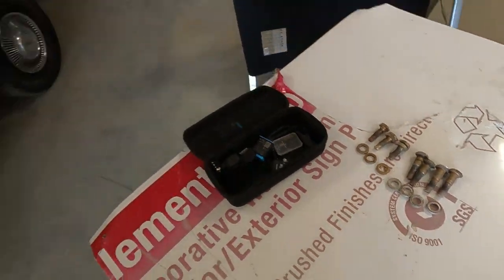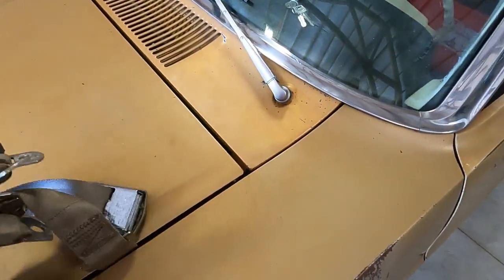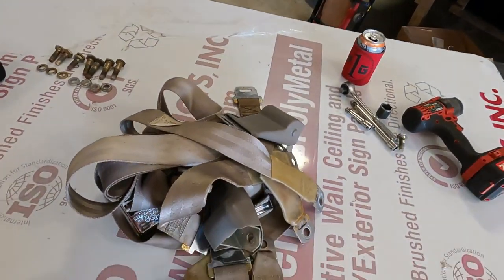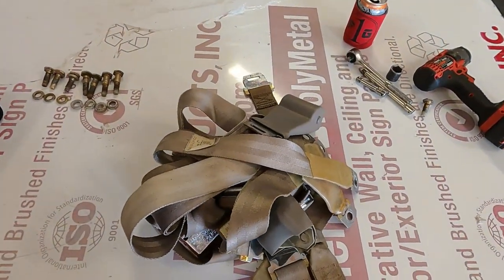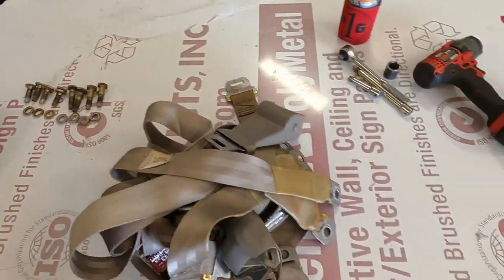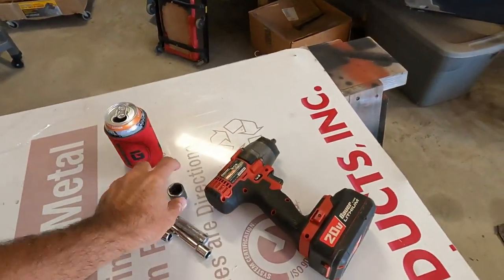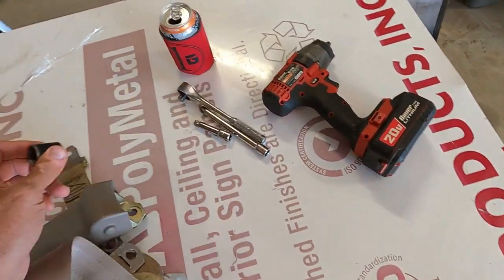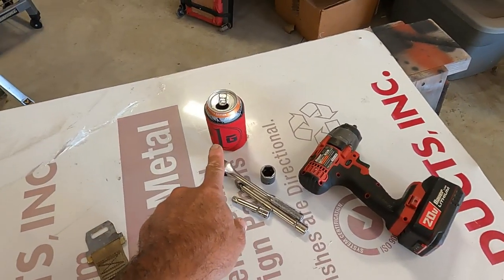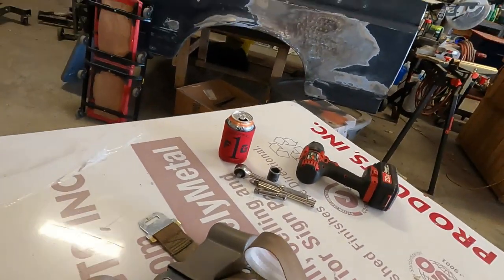So we've got that. We've got the seat belt pieces themselves. We'll make sense of that here in a second. Oh, missed this guy. Now we are short a washer. That's okay. We'll figure it out. For tools, we've got a 3/8 ratchet, 13/16 socket for these particular seat bolts. Cordless impact and one camo edition blue yummy. Some things you just can't live without.